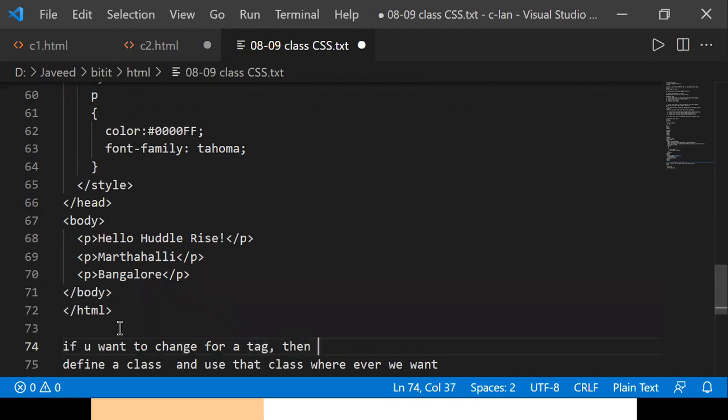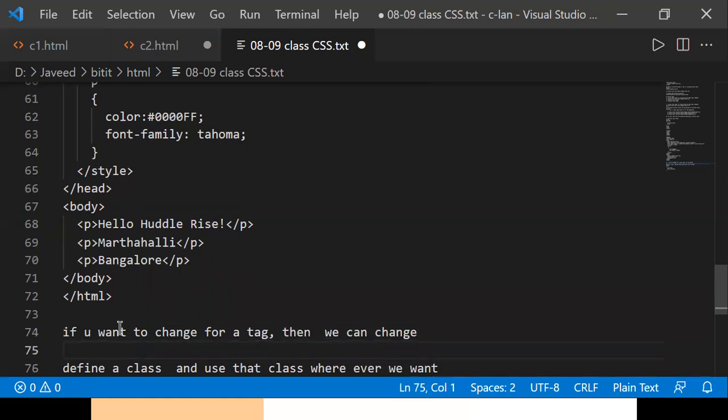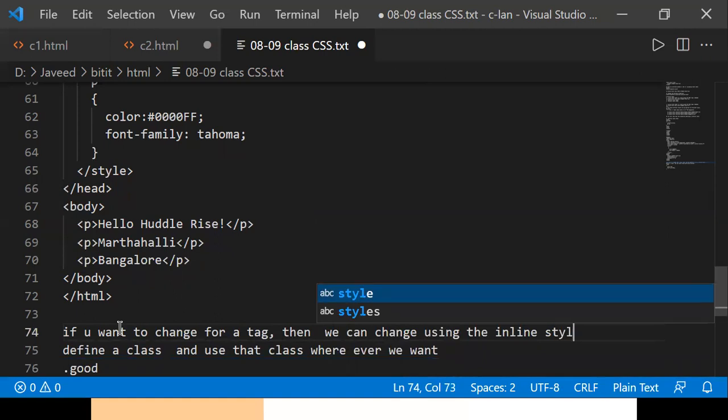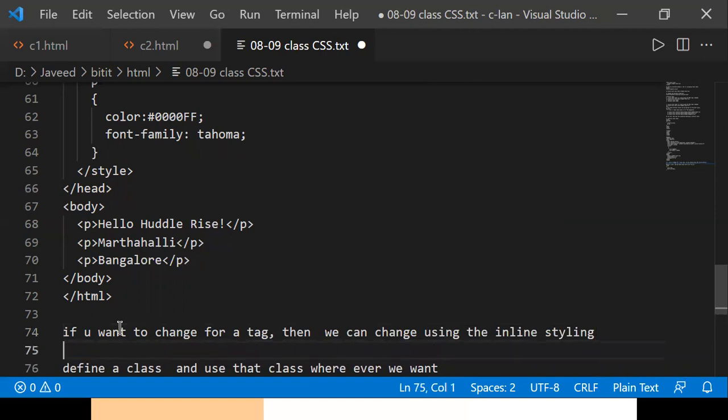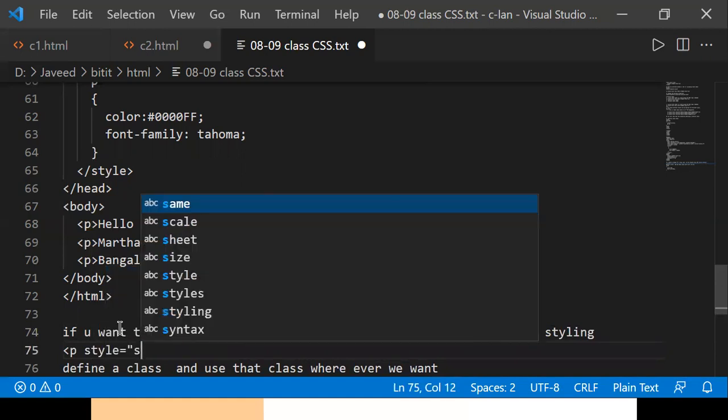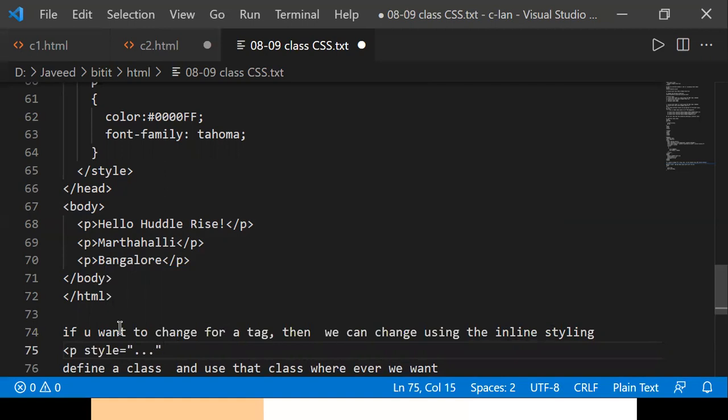We can change it using inline styling. Understood what I'm telling? So we can make use of inline styling and do the changing. How do we do inline styling? We have seen that: paragraph tag, style equals, then whatever changes you want, you define all the changes.